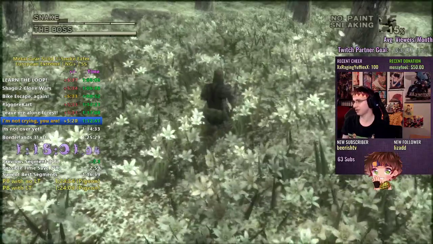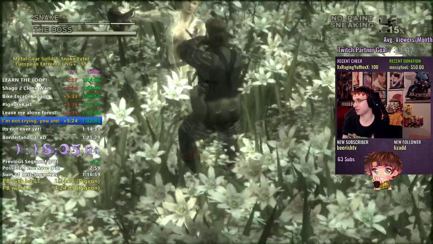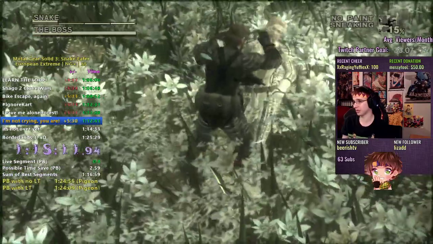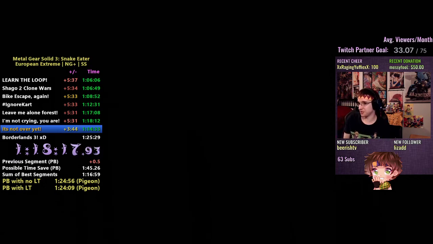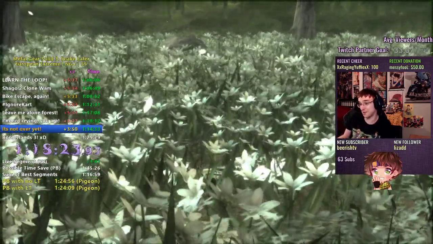Then we're gonna roll once, turn around, then she'll charge. Counter her CQC by holding the circle CQC button as she grabs me. Then we're gonna shoot her once, twice, CQC, and that's the boss fight, which demonstrates the boss loop, which is very, very, very easy to mess up.